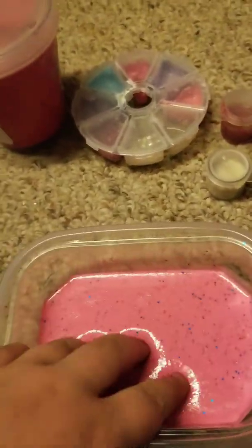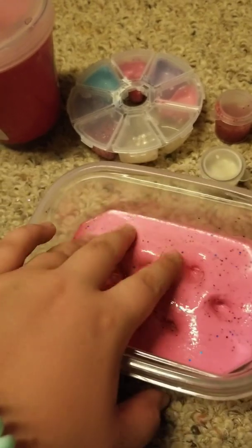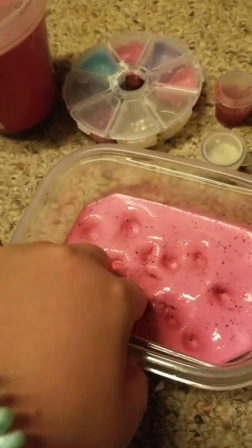And it's really nice. It's like a watery slime, and it's kind of sticky. I guess I added way too much water to it. But it's not jiggly, it's just a really watery type of slime, like if you added a lot of water to it. Okay, it's kind of jiggly, but not that jiggly. And it feels really nice.